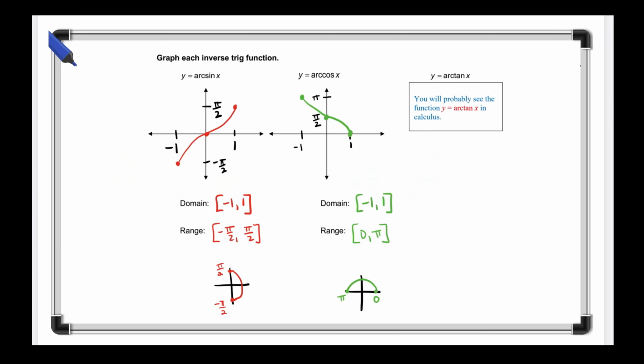Okay, so if we went ahead and graphed the inverse trig function, we want to remember that the x and the y points are switched. So when we switch them, the domain now becomes the range and the range becomes the domain. For arcsine, you'll notice that the range is restricting you to quadrants 1 and 4. And for cosine, that range is restricting you to quadrants 1 and 2.